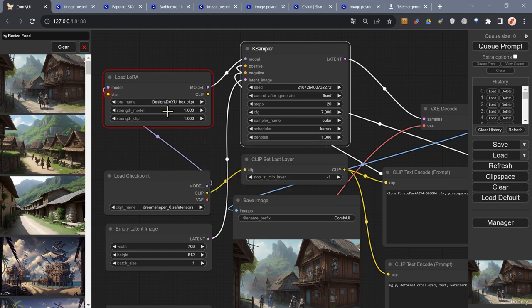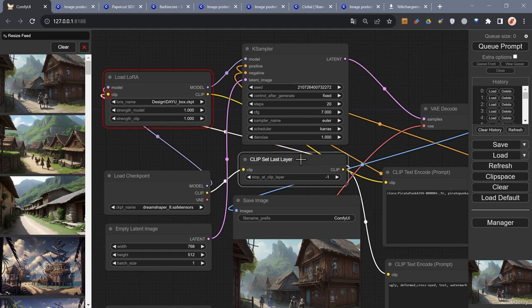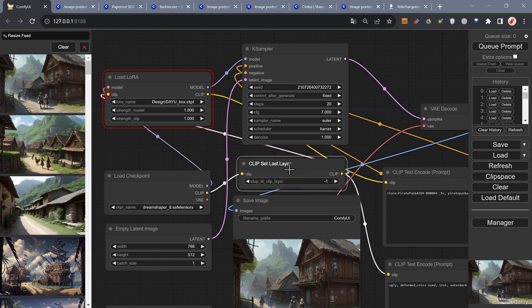It's now telling me, hey, there's something missing here. We haven't got this clip, and it's got a bold line around the node that's affected. So what we do here is say, okay, we're moving from the clip here to the clip there, and this guy is important because we know we need to set a clip skip. So let's drag this output here. It's an input there, and then the output here goes to the prompt. So we're disconnecting this guy from the prompt and instead using the Lora.